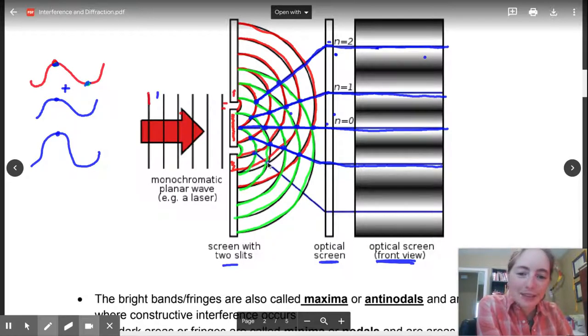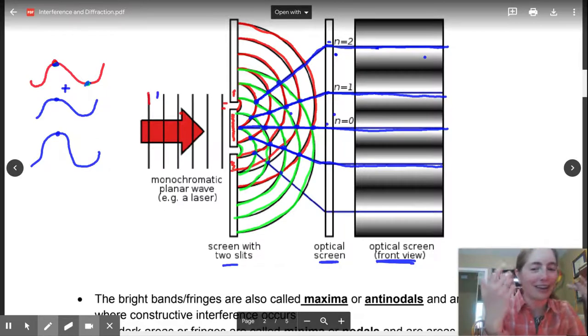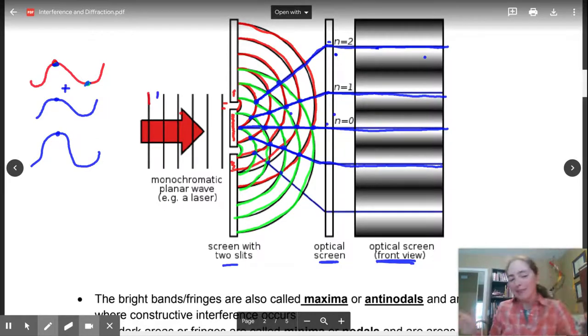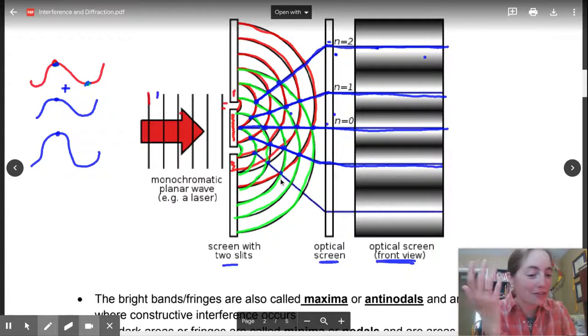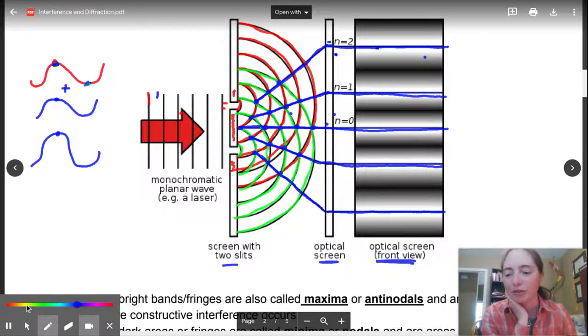Now, this is why this experiment was so instrumental in helping demonstrate that light behaves like a wave. So big evidence for the light is a wave theory, because waves interfere. Okay, so that's super cool. Okay, and waves diffract. So this is perfect evidence. Yeah, with experimental error, of course. So we got a nice straight line following all these different areas of constructive interference, and then we wind up with another bright spot. Now, we're going to talk a little bit about destructive interference and where these dark spots come from.